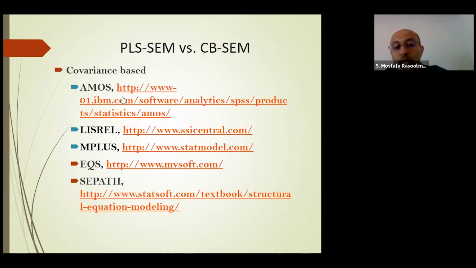Mplus and EQS, and many other software, can perform CBSEM. EQS and Mplus are much more powerful compared to AMOS, so if somebody wants to use CBSEM, it's better to apply this software. But AMOS is very popular in different regions, especially in Asia Pacific.